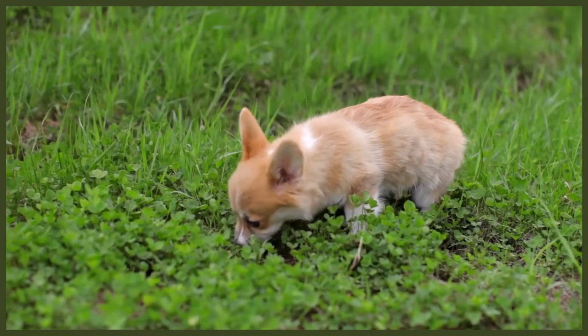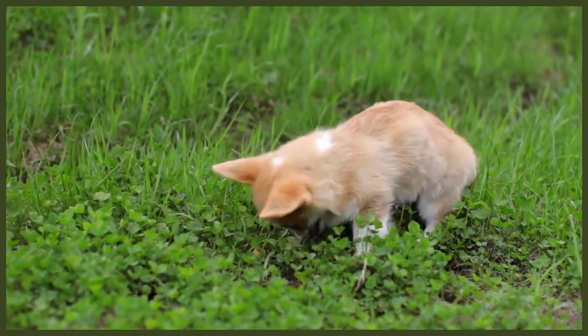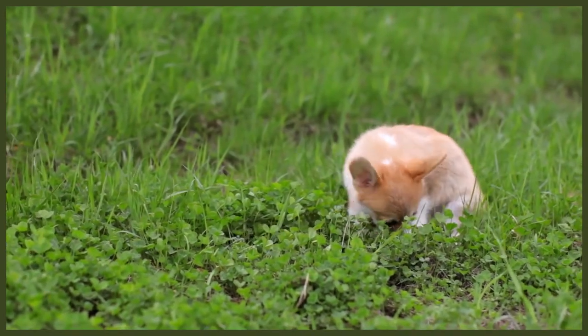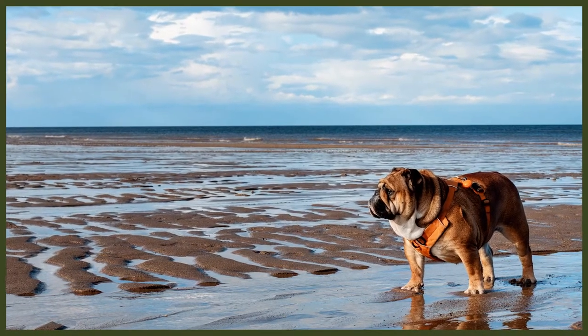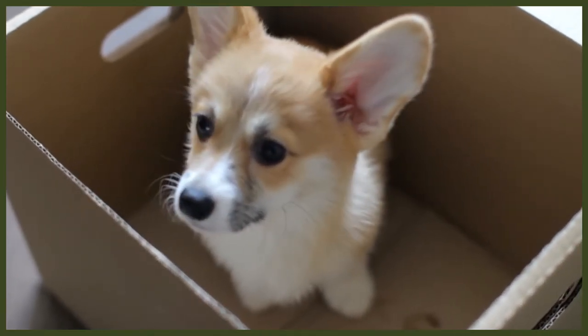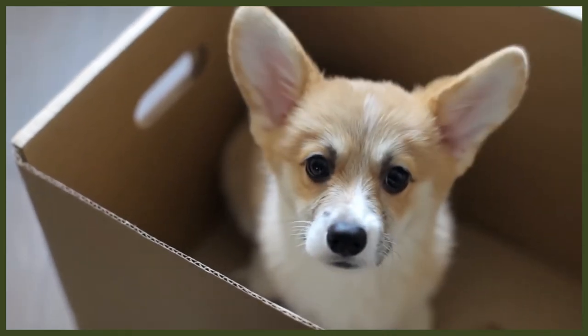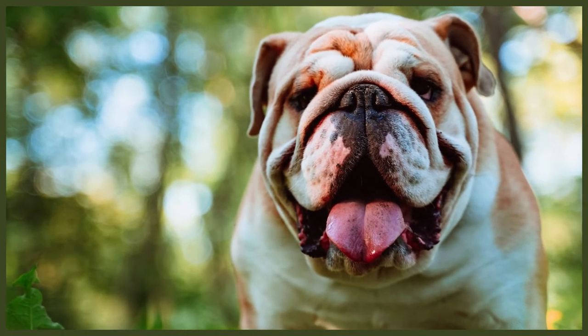As a herding dog, the Corgi should be given around an hour of exercise per day. Though this may seem a lot for a small canine, Corgis are working dogs and can easily keep up on brisk walks and hikes. Contrary to the untiring Corgi, the English Bulldog is a couch potato — 15 minutes twice a day is quite sufficient, and they should not be over-exercised due to the breed's delicate health. For grooming, the Corgi's medium-length coat needs three brushes a week with a slicker or pin brush. The Bulldog's shorter coat only needs one to two brushes per week, but Bulldogs require daily cleaning of their facial folds to avoid infection, and may need eye drops or other medications applied daily.